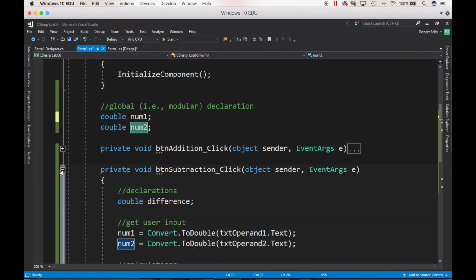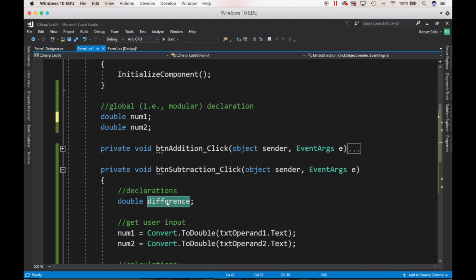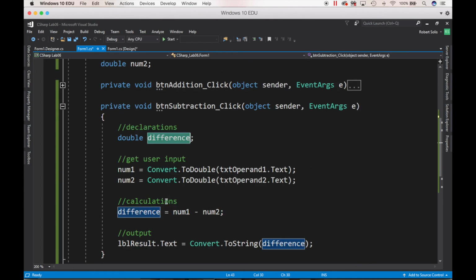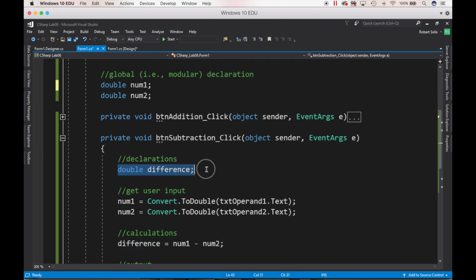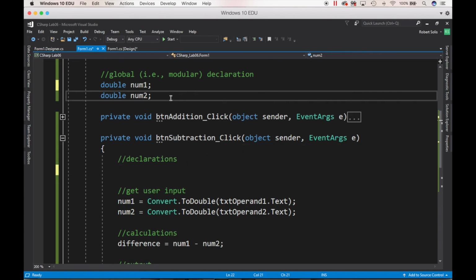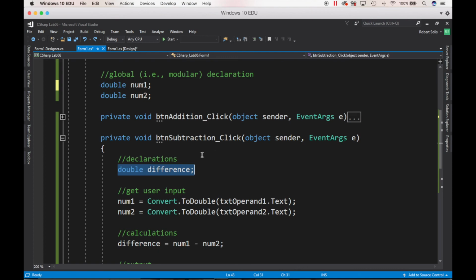Now, over here for subtraction, I've got this variable called difference. It is inside of subtraction, so that means that addition can't use difference. It can't even see it. Neither can multiplication or division. Why? Because this variable is local. It belongs inside of subtraction. Now if I did this, let me cut this and let me paste it over here. Okay, now everyone, addition, multiplication, division, everyone can see difference because that would be global. So we call this scope. So let me undo and restore order to the universe.